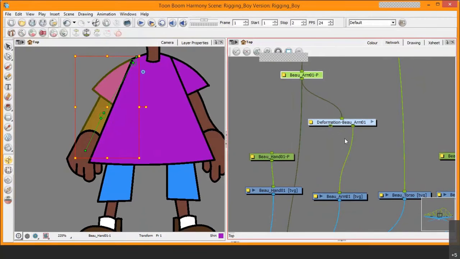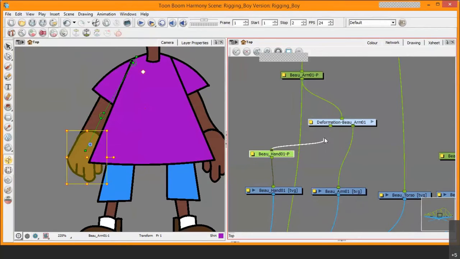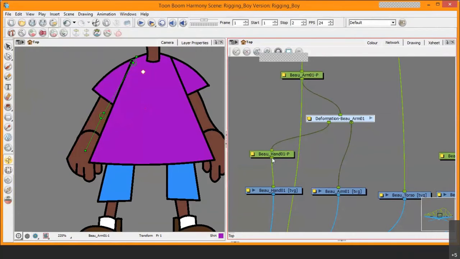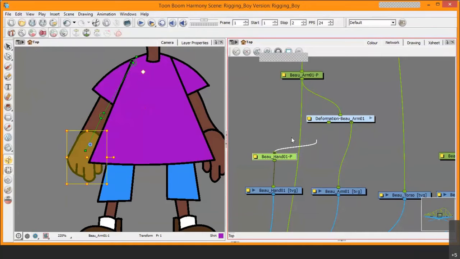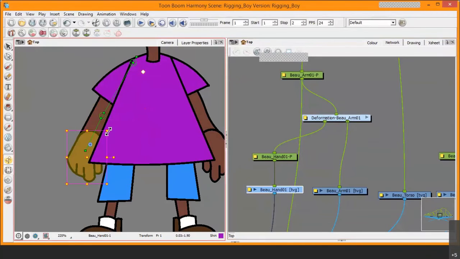So now, seeing that we have an additional output, we have one connection that is connected to the arm right here. So we need to connect this hand to that area right there. And so when we go over to our deformer right here and we bend it, notice that the hand is now following. See that? So we create a kinematic output to connect that. Instead of the hand bypassing the deformer, initially it was connected to the arm. But what I did was to remove that connection, create an output right here and run the hand through the deformer so that the deformer is now controlling the arm and the hand, as you can see right here.